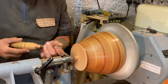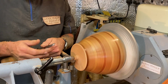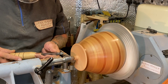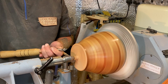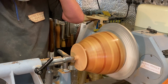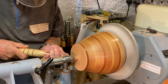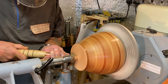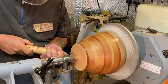the negative rake one. If you're not used to negative rake cutters, then you're missing out. They are brilliant. They're not just for resin, they're brilliant on wood as well. And the detail one, it calms that chisel down so much. It really does. I'm going to actually use it just to taper this bottom in a bit.